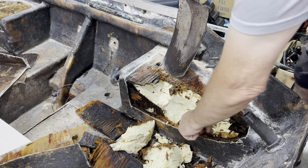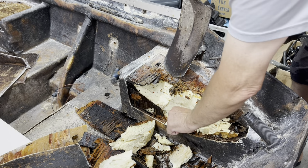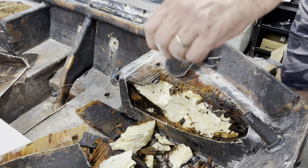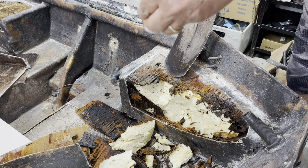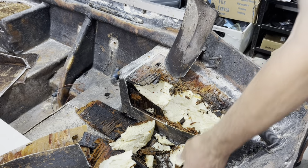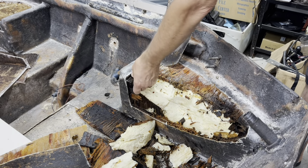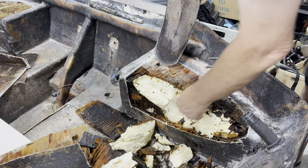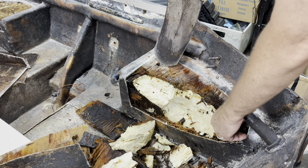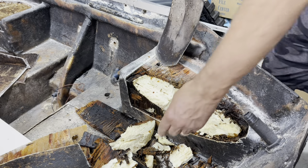Look at what's in the side of your boat. Rotten wood filled with water. Come on. Well, you can see it's just wet as heck. And there's your drips. So, I'll let this dry out a bit. Oh, I'll let the fiberglass dust settle. And I'll come back and clean it all out.